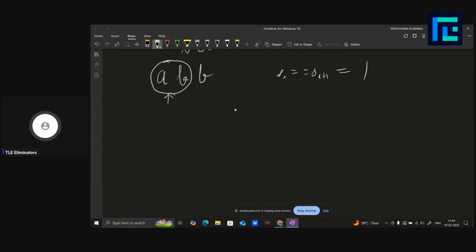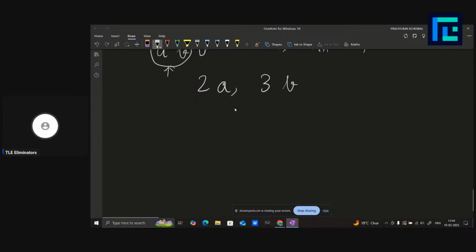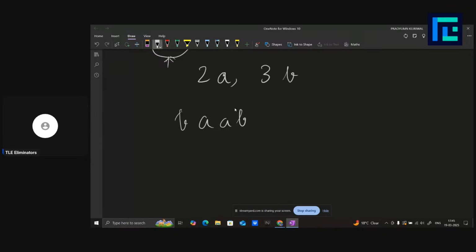Now let's say I have two a's and three b's. If I do something like ba abb, then this ba and this ab are the only two adjacent pairs which are opposite.